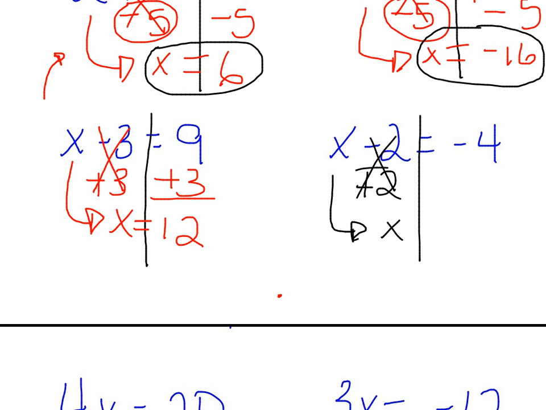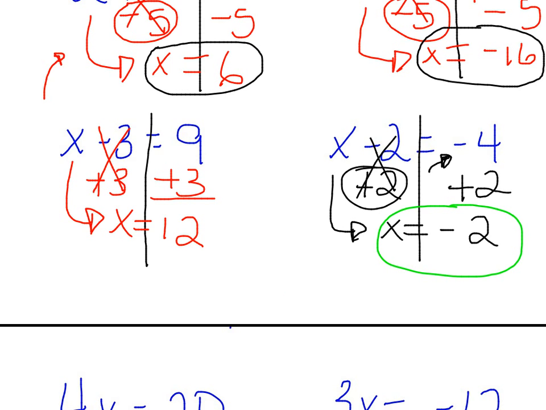And so since I added 2 here, I had to come over here and write plus 2 here. And here my signs are different. I've got a negative and a positive, and when you have a negative and a positive, you subtract, and 4 minus 2 is 2, and then you use the sign of the bigger number. 4 is bigger than 2, so this answer is negative 2 because the 4 has the negative sign. And so that is the answer, x equals negative 2.